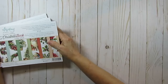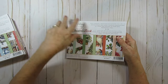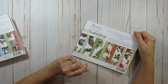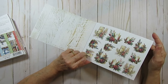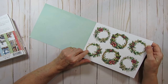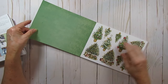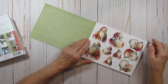Okay. And then I bought, they came out with a bunch of new books. And there was probably twice as many as what I got here. But I bought two of the Christmas books. This is book one. Old wood, candles. Now I just am seeing making those embellishments. I had so much fun doing those. I got to come up with something different, though, because I need to just use some of them now. So pretty, the little wreaths. Christmas trees. The green. More green. Santas.